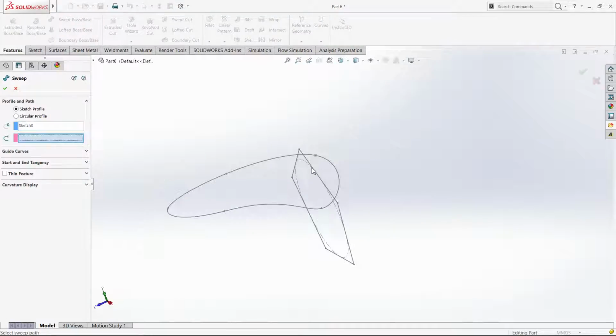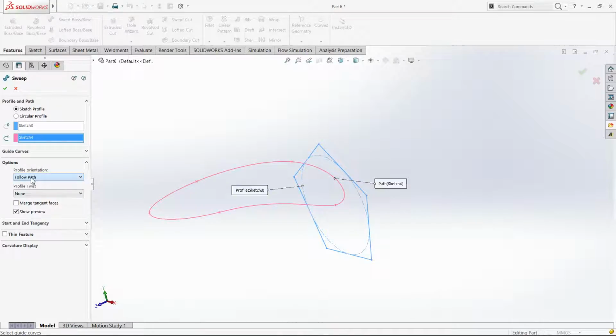So same profile, path, and it takes a little bit more time because of that radius, and it's not going to do it. So let's try to keep the normal constant. Still not doing it because, like I just said before, this radius is too small for the overall shape of the path. And as you see, if I try to do it, it says it failed to complete.